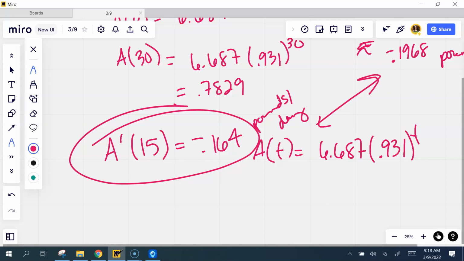All right, part C. I want to make sure I get through everything, so I need to keep rolling. Find the time for which the amount of grass clippings in the bin is equal to the average amount. Okay, so here's my average function.